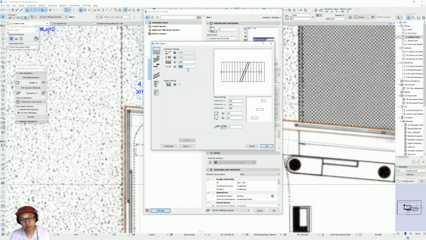Oops. Run value 750. Usually when that happens, that's this one that needs to be changed. And okay, no, this one needs to be 4.2.